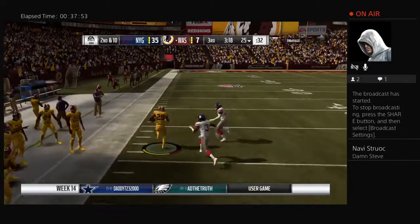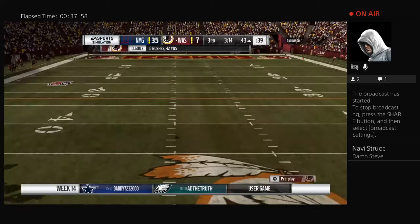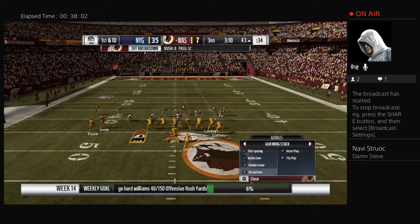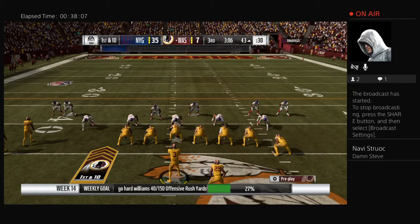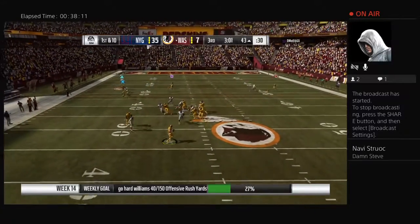I think they were hoping to get it to him. He could make a man or two miss, but that window closed quickly. And they're going to have this across midfield and inside the 45. That one good for 33 and a first. Boy, he does it at a high level, doesn't he? Because when I watch him, I think of his vision. Straight ahead, peripheral, also has that sense of finding holes.